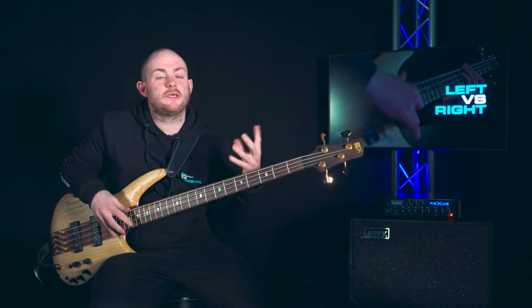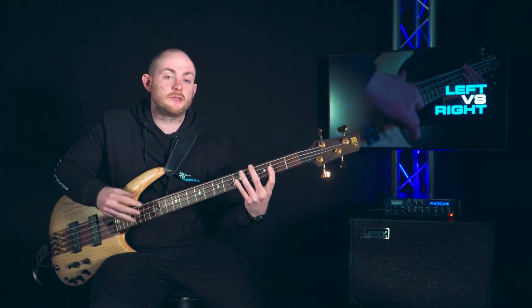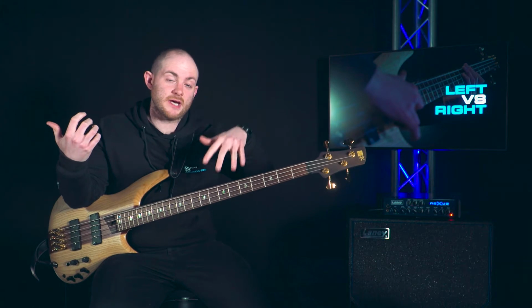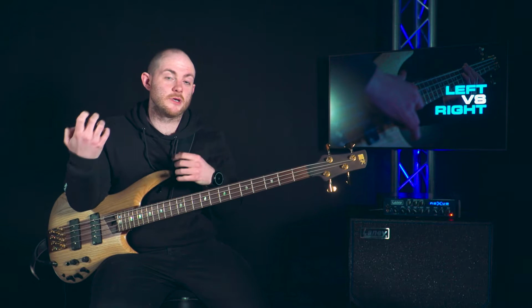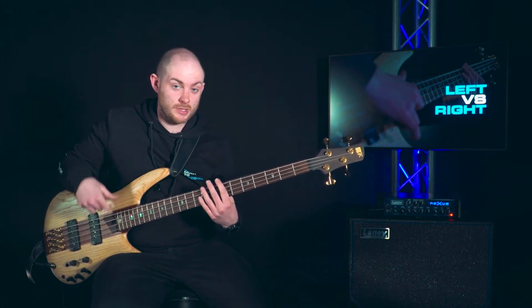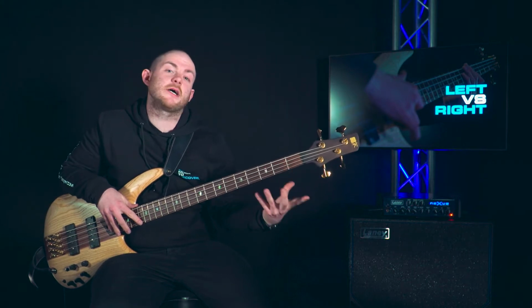So the left is what we call the fretting hand. The reason I'm using these strange terms for now is that if you're playing left-handed, everything is going to be reversed to what I'm telling you. If you're playing left-handed, your left hand is the one touching the strings, and your right hand is the one creating the notes. But if you're playing like me, which is right-handed, your right hand is going to be playing the strings, and your left hand is the one making the notes, making the sound.